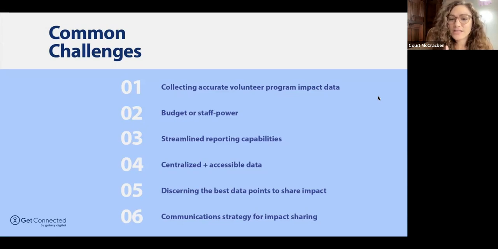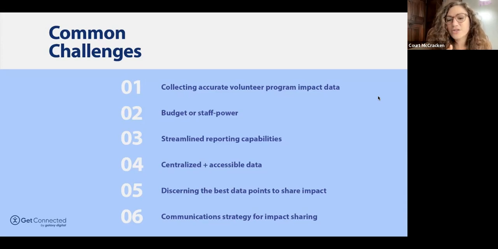Maybe you have this data stored on a spreadsheet, but it's not necessarily streamlined for you to be able to pull a report from easily. So that could be a challenge. Or it could be very decentralized. Maybe it's in a lot of different places and in a lot of different formats, and it's not accessible.